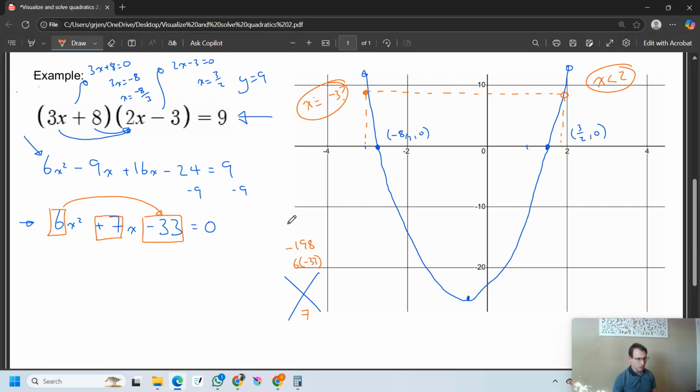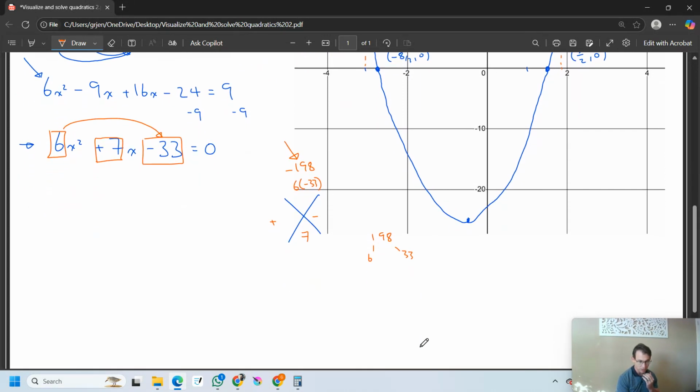So what I'm looking for are two numbers that multiply to 198 and add to 7, and have a difference of 7, okay? Because they multiply to a negative number, so one of them is positive, and one of them is negative. The bigger one is positive. So let's take a look at the factors of 198. I happen to know the factors of 198 are 6 and 33, because of course I know that. We just multiplied those. And that's 2 times 3 times 3 times 11. And I want to find a way to arrange these so that they have a difference of 7.